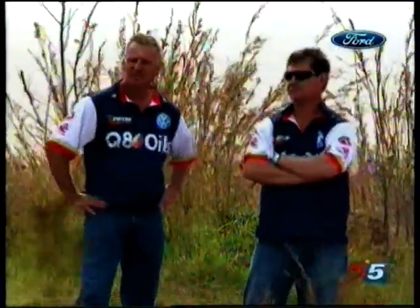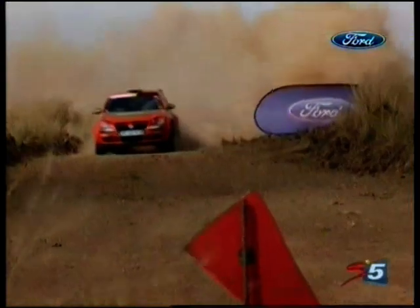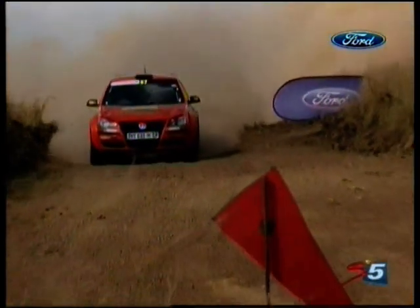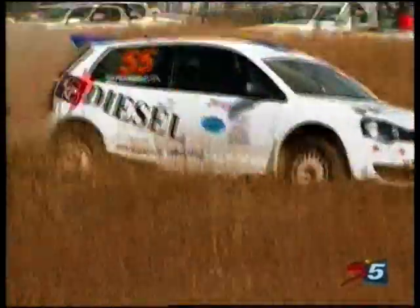by 7.3 seconds, so he takes the overall lead in the junior category, and he's certainly got the hammer down, as has Christoph Snyders, the championship leader at this point. His aggressive yet neat and tidy driving style has earned him success, and he's achieved it with the help of his whole family. His sister sitting in the hot seat. Great to see the brother and sister combination there.